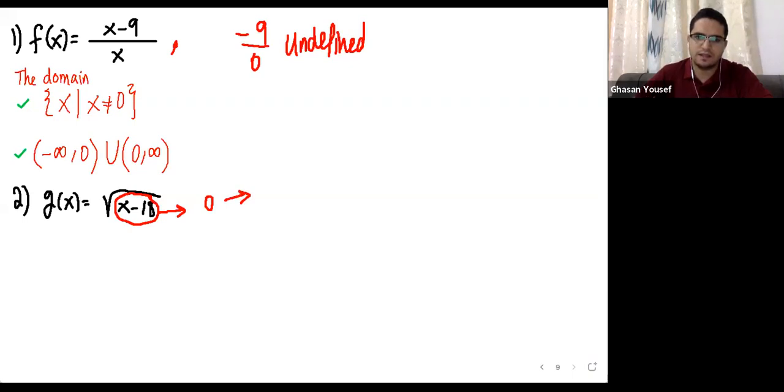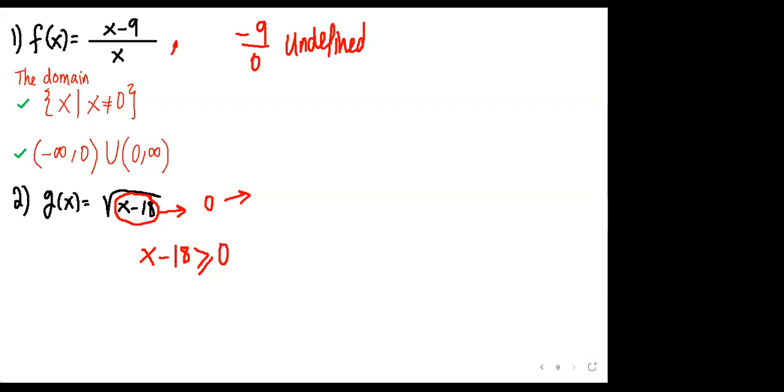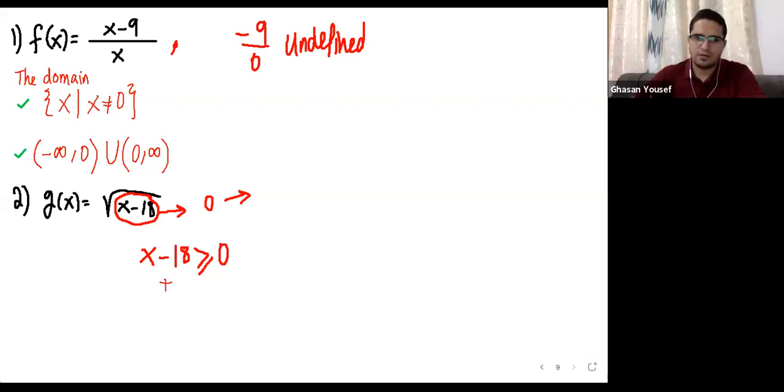This cannot be any negative numbers. What does that mean, cannot be negative numbers? It means, like we learned the inequality last time, x minus 18 is greater than or equal to 0. This should be positive. What we should do here, I said we have to move all numbers to one side if it's linear. This is linear, right? We should move all numbers to one side and all variables to one side. So here we have to add 18 to both sides. I get x greater than or equal to 18.